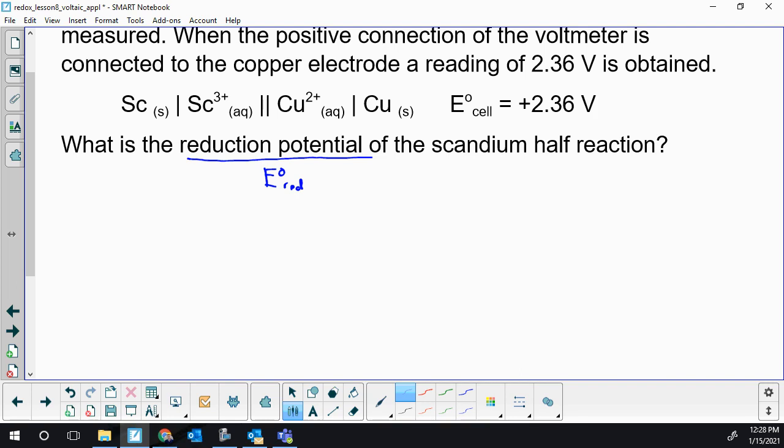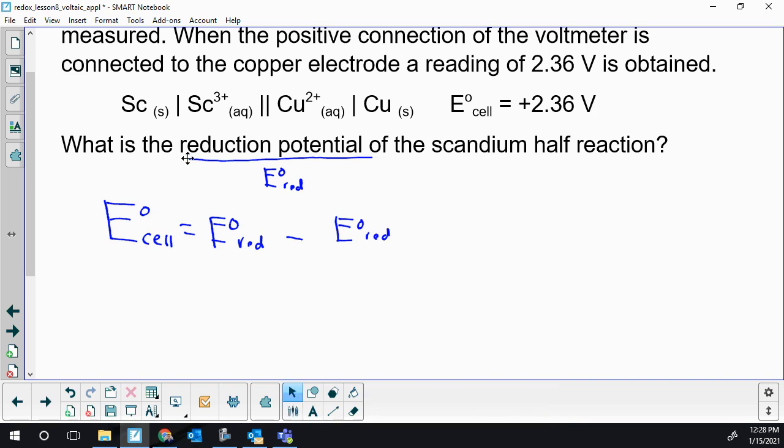So we just have one mathematical relationship, the one we just used in the previous slide. E naught cell equals the E naught reduction at the cathode minus the E naught reduction at the anode. This would be from the OA at the cathode minus the RA at the anode. Now in a second, I'm going to start pulling the numbers down and figuring out, okay, 2 of the 3 we can figure out, and there's one piece missing.